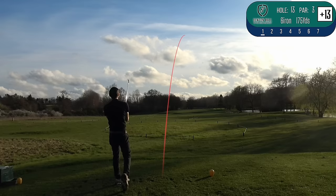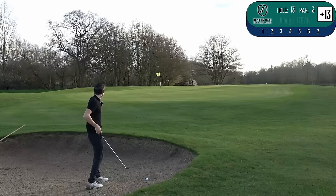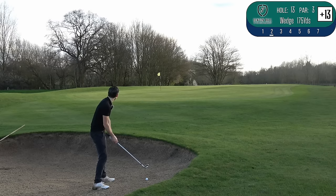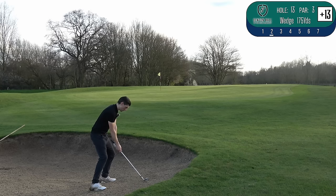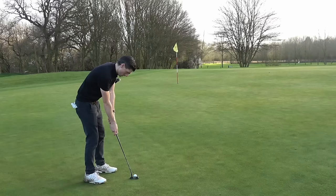Toed it and it's going to go straight into the bunker, I think. I didn't hear it land, which means it probably did go in the bunker. Toed the head out of it, rubbish shot. Now, I'm not too bad at bunkers, as I've said many a time. This is a bit of a tricky one though, I have to say. Come on, get it up there, let's go. Oh, it stopped dead. Stopped dead, but we're out. Good strike again, but, oh, that's unlucky. It's tracking, but it's not long enough.